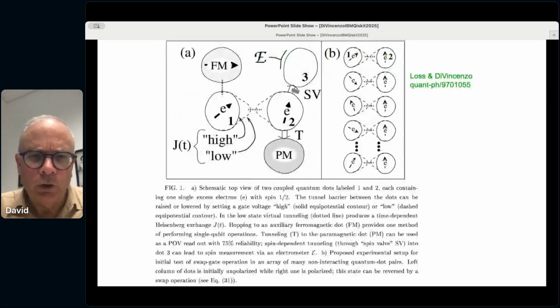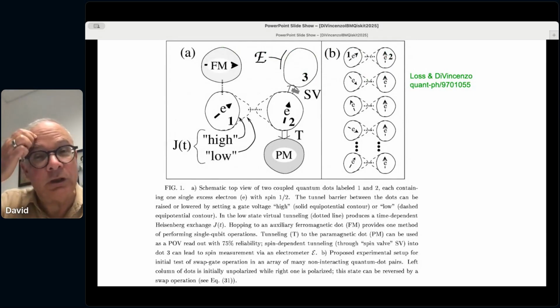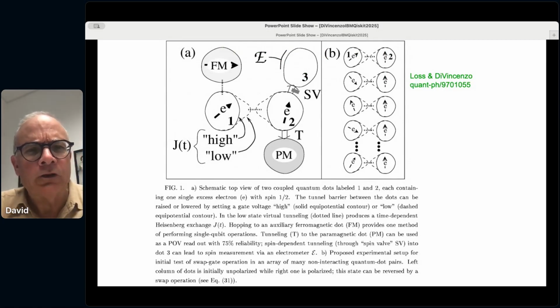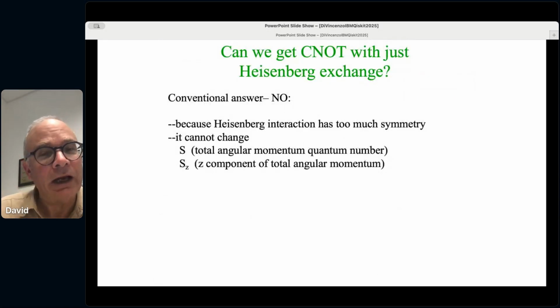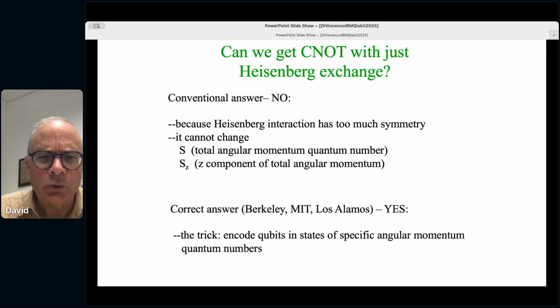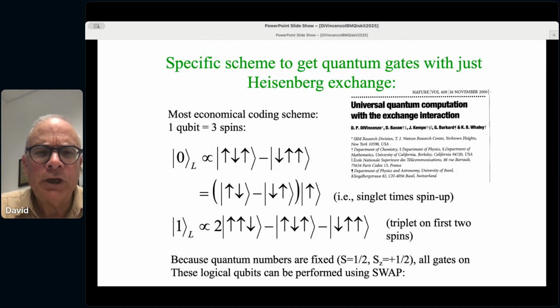Okay, so we had laid that out there, and after a few years of work, things started to gel a little bit. We were unsatisfied with how many controls we seemed to need. Not even shown here is we needed so-called micromagnets, that was essentially captured by the idea of putting in these ferromagnetic dots here and there, and people did end up using so-called micromagnets. We asked the question, could you get away with not ever using micromagnets? And that brought us to a very early kind of coding idea, which said that no, don't use one single spin as a qubit, but use three functioning together in a certain coded fashion to embody qubits. So this is an example of not an error correction coding, but a kind of error avoidance coding, or a coding to simplify the instruction set.